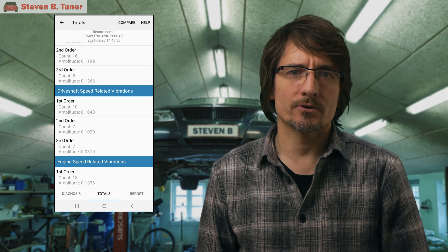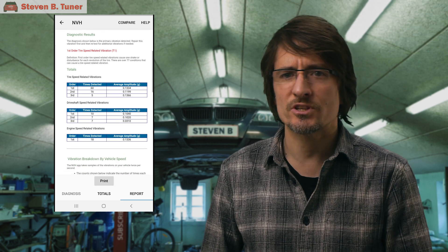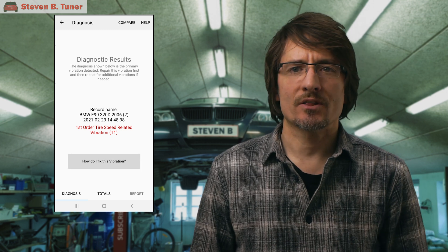When you've finished recording the test drive, you can now access a bunch more useful information. There are totals for each kind of vibration along with their intensity, and you can also choose to display the information in a report format, which would be incredibly valuable if you're at a workshop and want to show customers that you're doing some proper high-tech analysis. And now on to the diagnosis section, where the biggest issue is displayed along with a big button to help you fix it. For every vibration variant, there is a comprehensive list of possible issues that could have caused it, as well as what you need to do to fix them. The copyright message on every page shows a date from 1994, so this company has been chasing away bad vibrations for quite some time, and it shows in the depth of experience that is packed into every document.